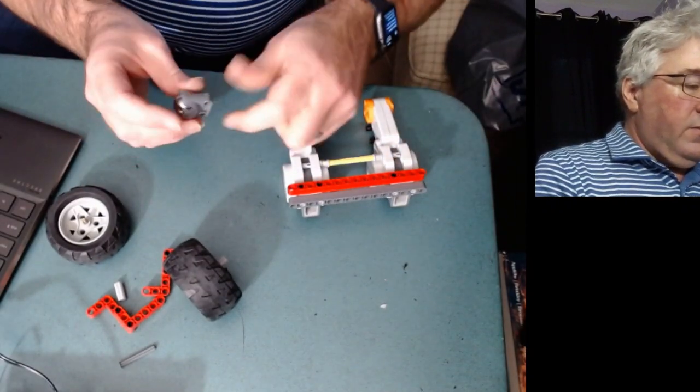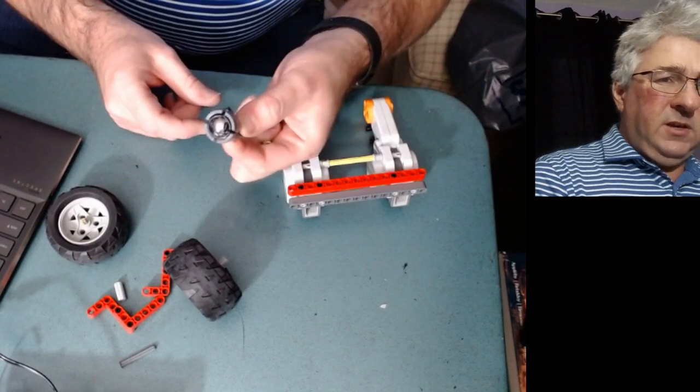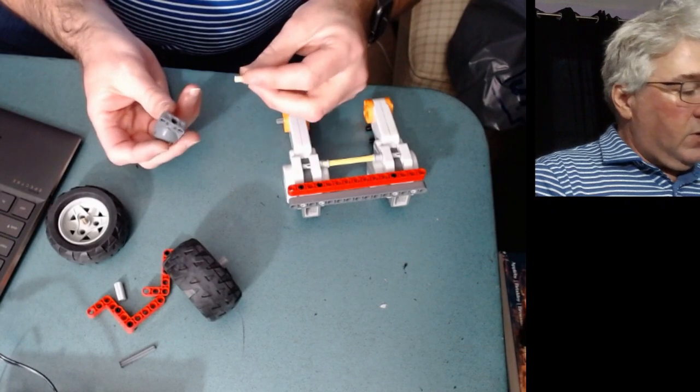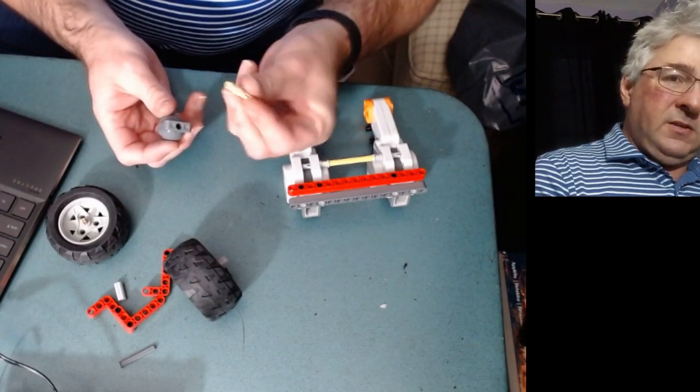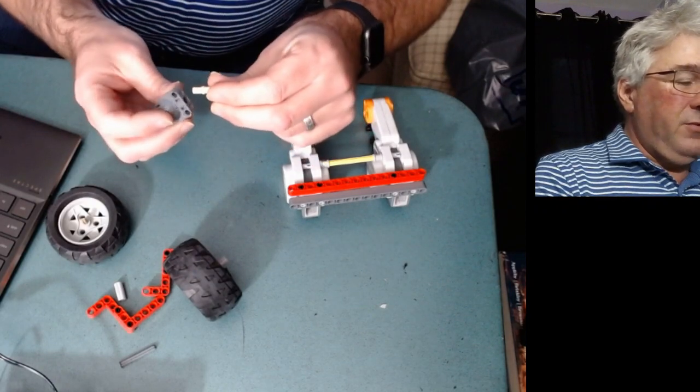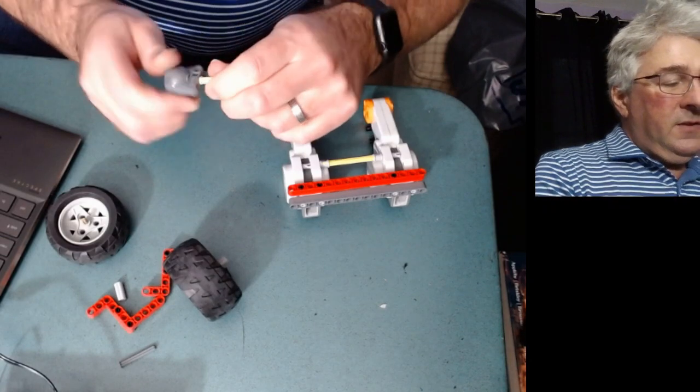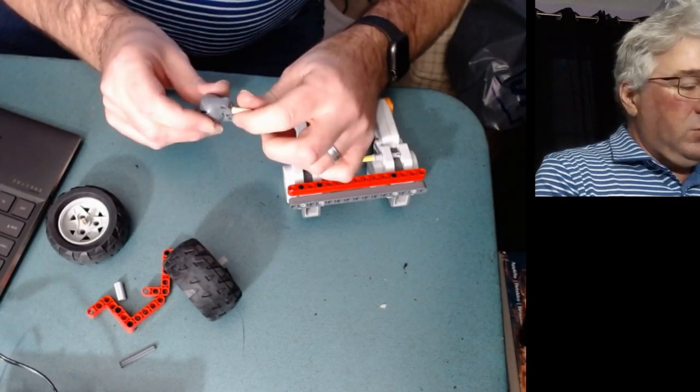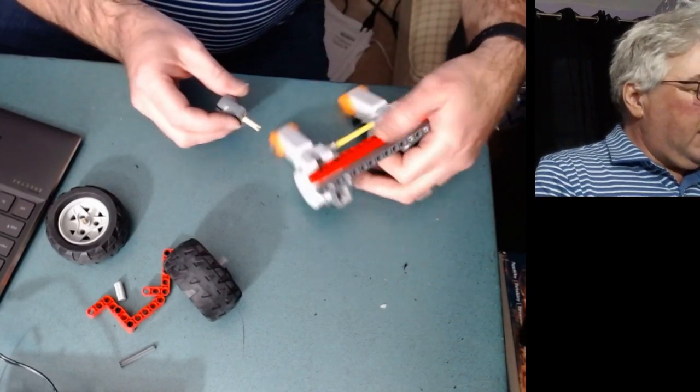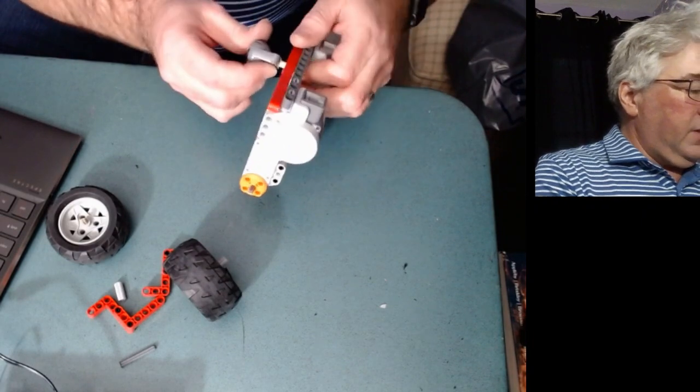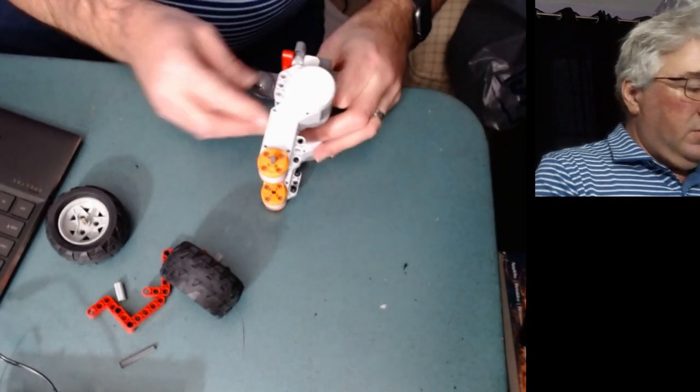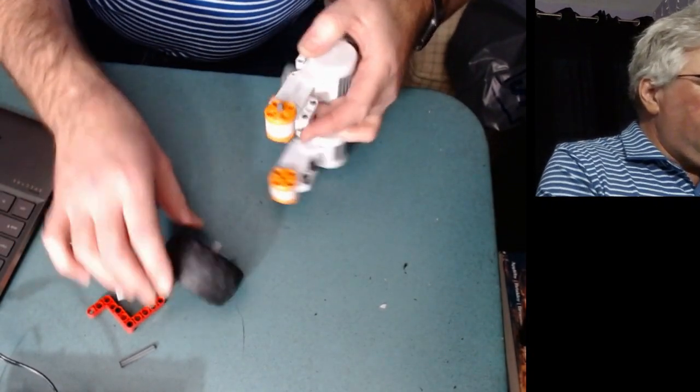And then the whole idea of this wheel is really to be just fairly frictionless and free to spin in any direction. So what I did was some of the pins are frictionless. Some have friction ridges. You'll be able to tell the difference eventually. When you plug it in, this thing spins freely. If it had friction ridges, it wouldn't. And again, this other end is also fairly free spinning. And so I try to put this sort of in the middle hole there. And there you go. Again, one thing to keep in mind, and I'll show you how this works in just a minute.